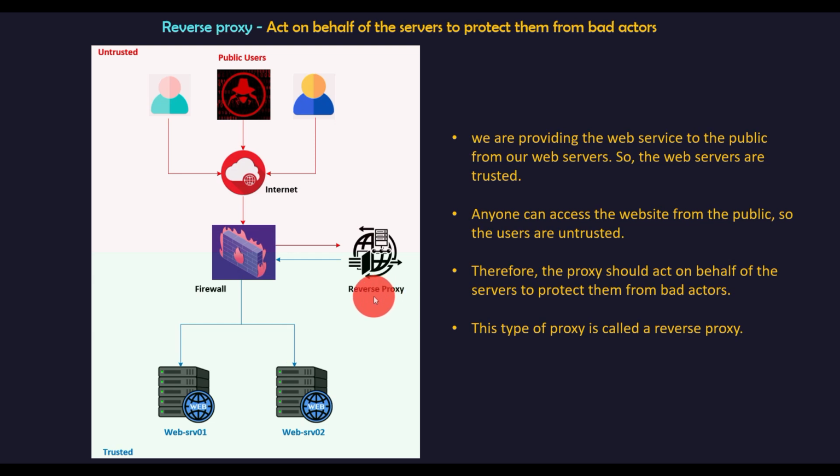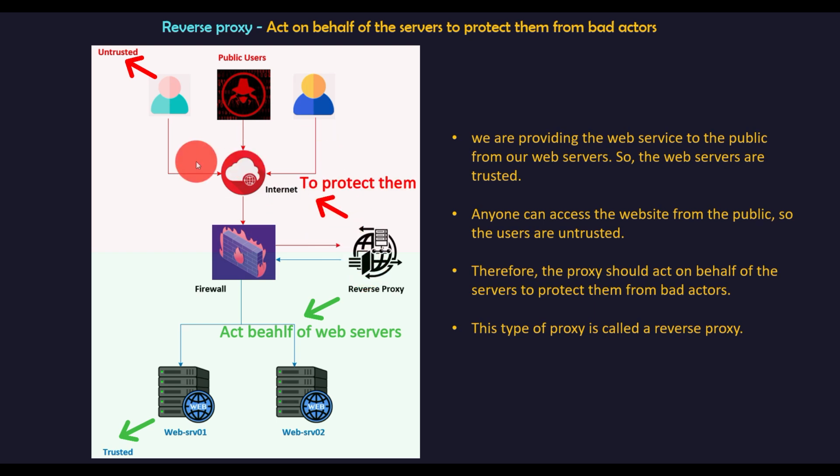In our case, we are providing the web service to the public users from our web servers. So the web servers are trusted. Anyone can access the website from the internet. So the users are untrusted. Therefore, the proxy should act on behalf of the web servers to protect them from the bad actors. This type of proxy is called a reverse proxy.